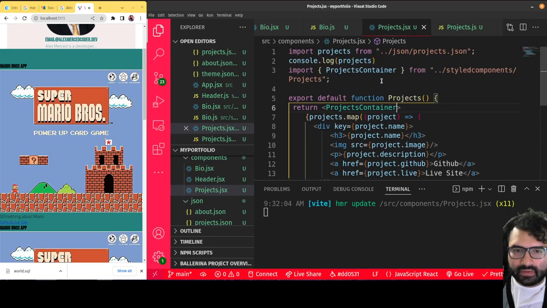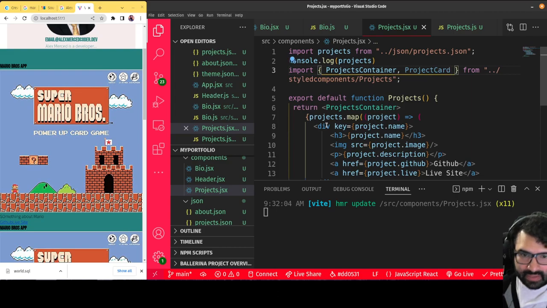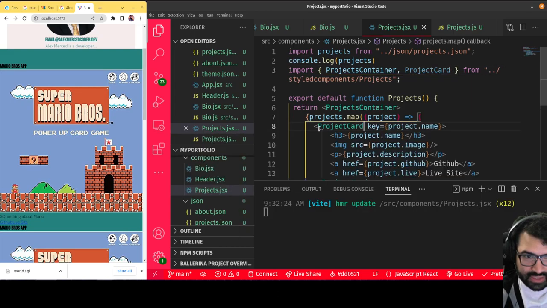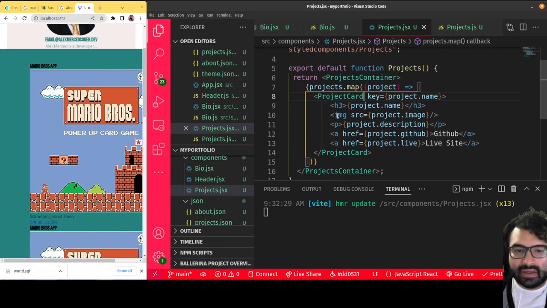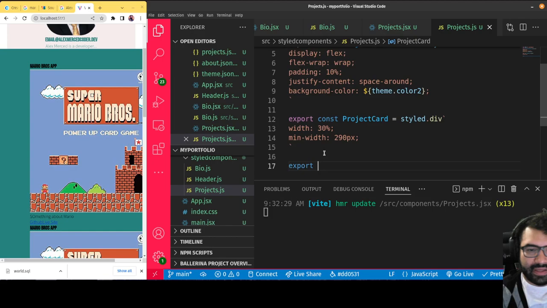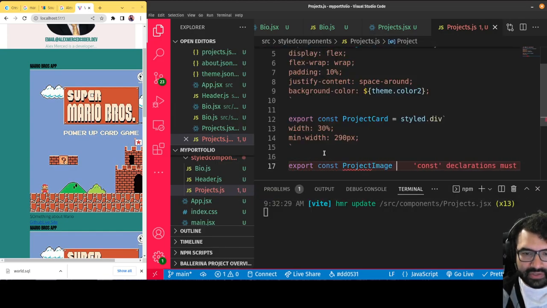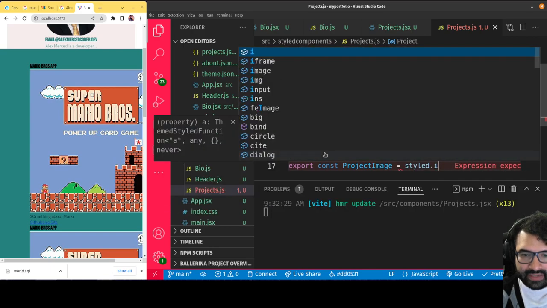Projects. So let's import project card. So again, that's a container for each individual project. So that's this div here, project card. Okay, and then we want to take care of that image because that image sizing is still screwing everything up. So I'll head back over here and create export const project image equals a styled image tag.